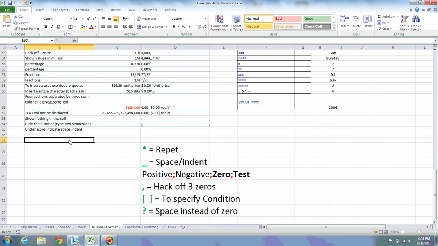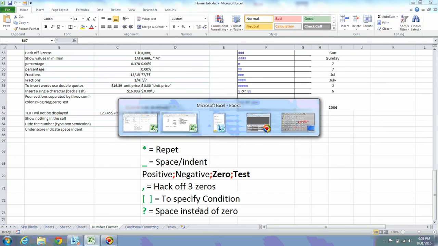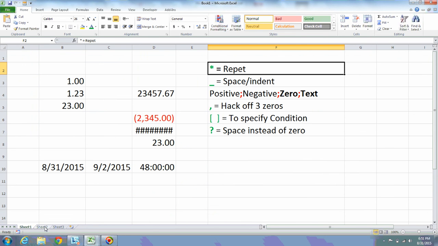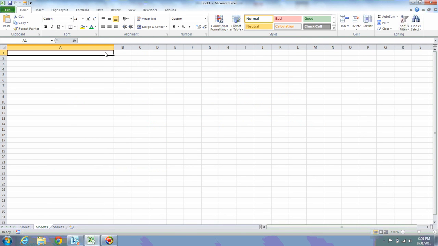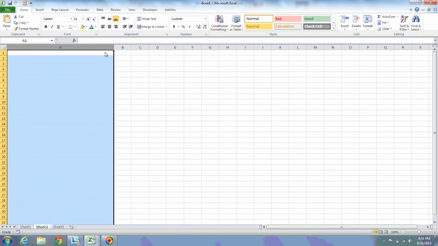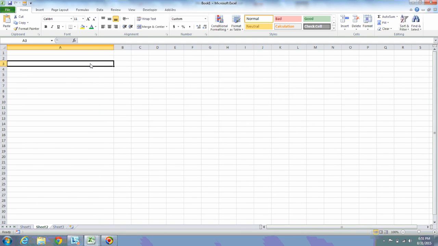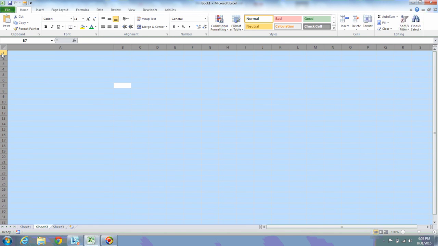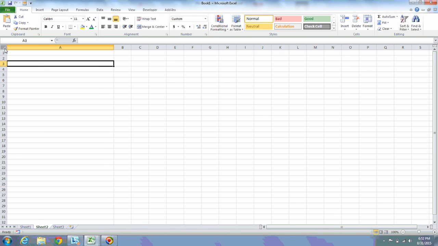Say for example, just select this format. Let us go to another Excel sheet. Now what I am going to do is select the entire worksheet. You can select the entire worksheet using Ctrl A, or you can use this button.